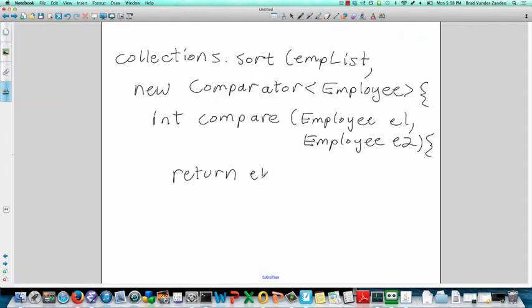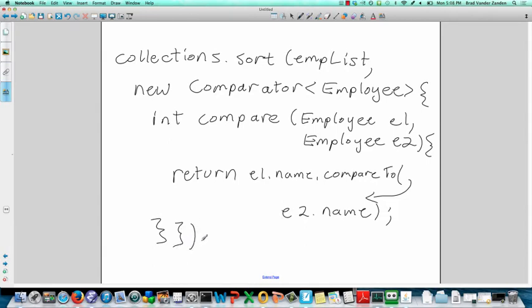So we're going to have to say E1.name.compareTo, and it's going to be compared to E2.name. So that would be the way we would sort this list according to name rather than according to salary.